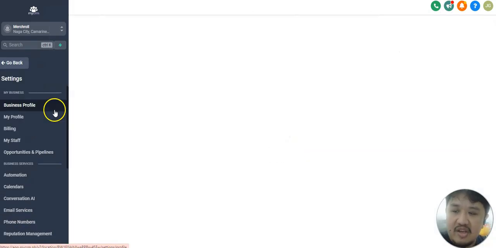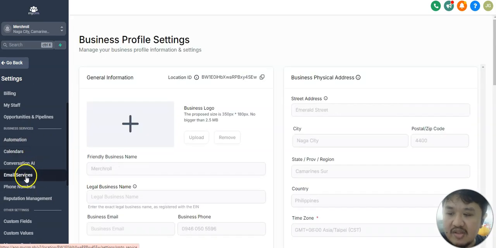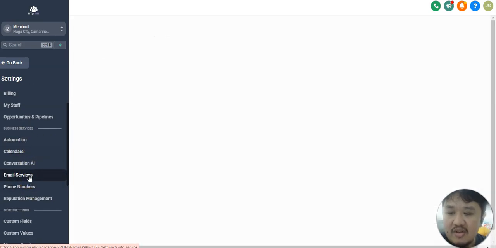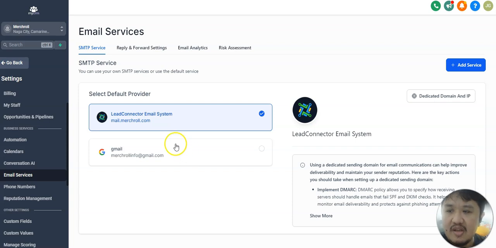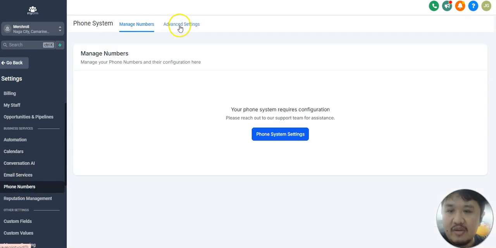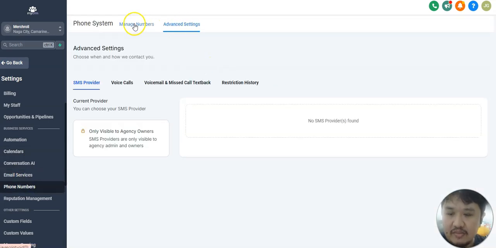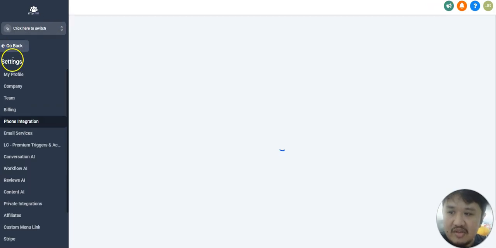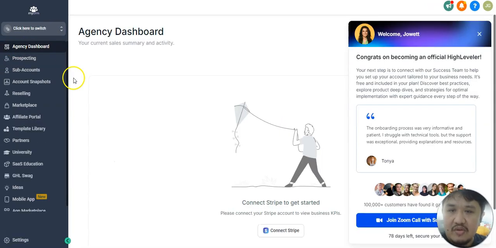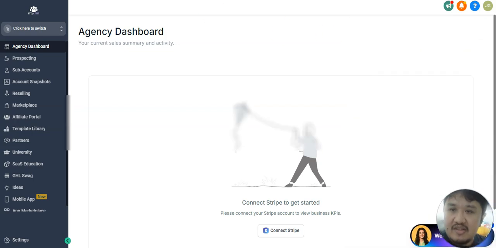You need to configure it when it comes to this. In email services here, you can also configure what sending IP or sending platform you're going to use. You might use LC Email, which is GoHighLevel's SMTP provider, so you're going to use their IP. You can buy a phone number directly within GoHighLevel. So just an overview, it's like Twilio because they're utilizing Twilio. Buy a phone number, LC.